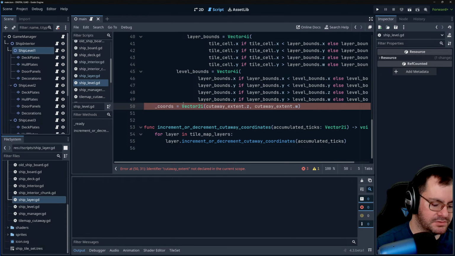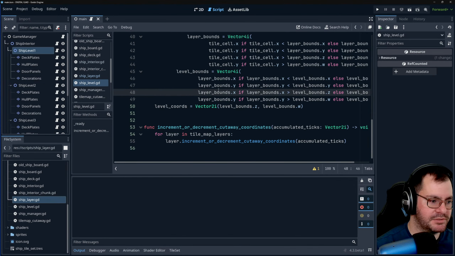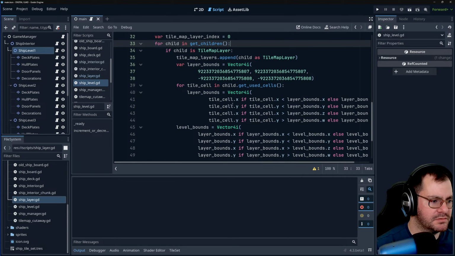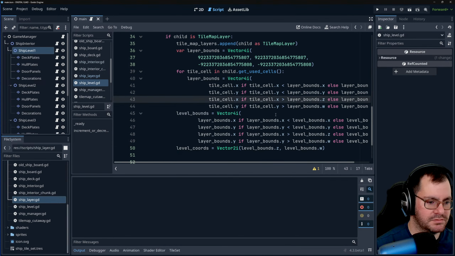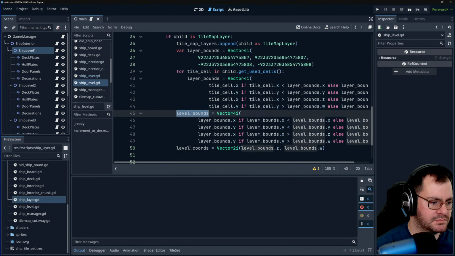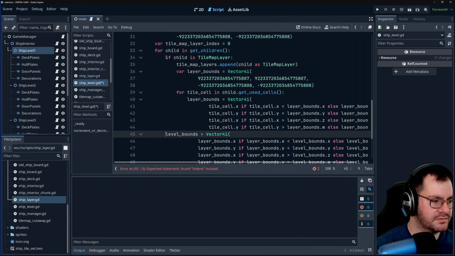At the bottom, the level coords are level bounds, maximum extensible. I guess we gotta do it for each. Oh, wait. So no. Shift tab that out.